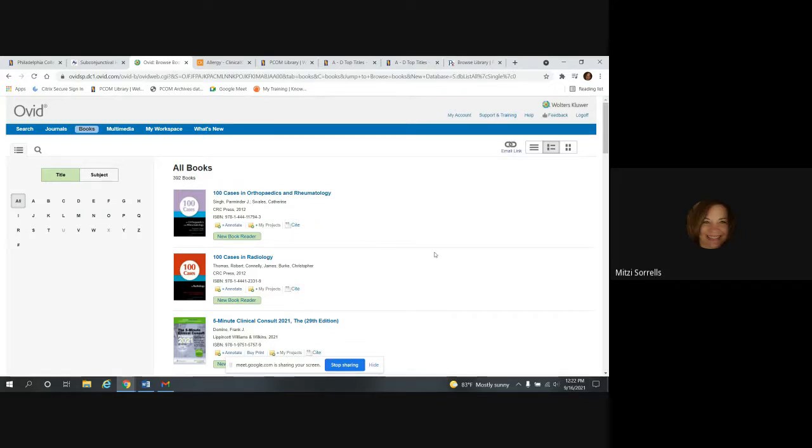So they also have a personal account. To save time, I won't log into it, but you would do that here. And then once you get into it, My Workspace is where you would access your project citations and annotations. So looking at the books, you can use the left panel. You can use the alphabet to search by title, or you can search by subject. On the right side, there's an email link you can use, and then you have several choices for how you would like to view the title list.